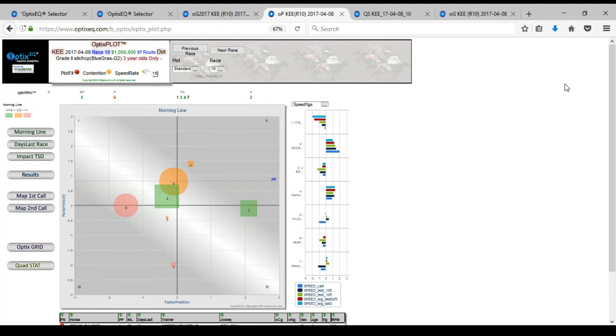I wanted to take a look at the Bluegrass. This goes off as the 10th race on Saturday at Keeneland. Grade 2 race for 3-year-olds hoping to earn points towards the Kentucky Derby. I think this race is interesting from a pace perspective, especially how that relates to the number 2 McCracken, your morning line 7-5 favorite. I wanted to use OptixQuadStat to look at his plot position.